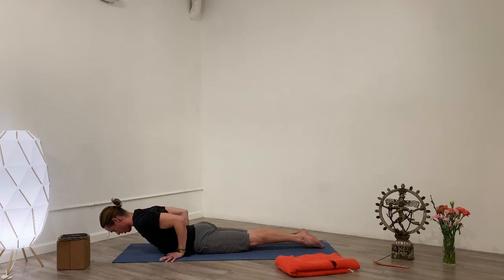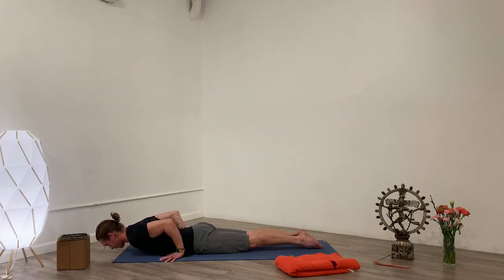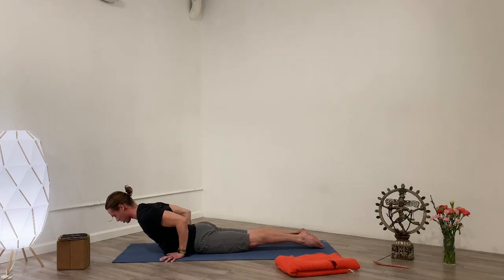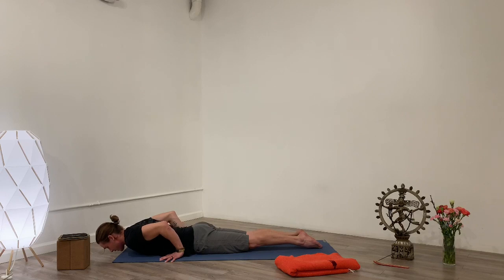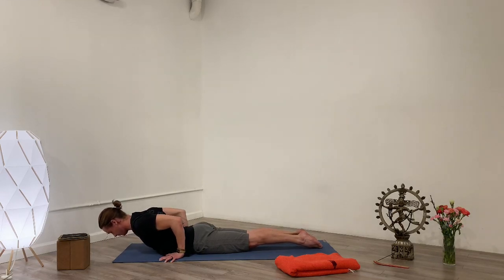Baby cobra. Stay long through the neck. Inhale. Lower down. Exhale, lift, baby cobra. Neck stays long, shoulders roll back. Inhale, lower. Exhale, lift, baby cobra. This time stay as you inhale.